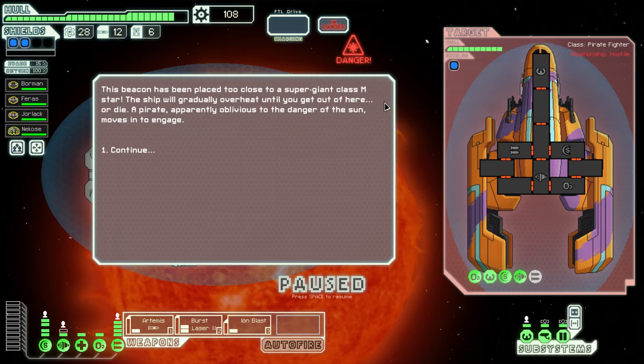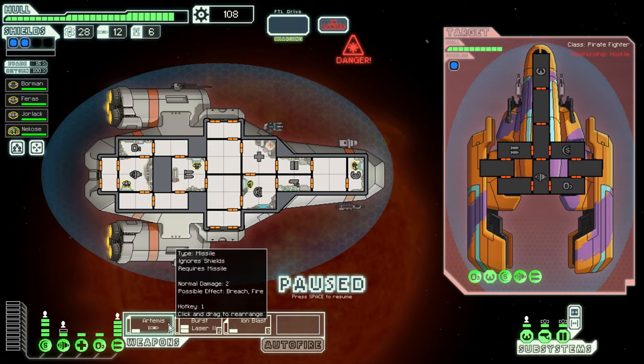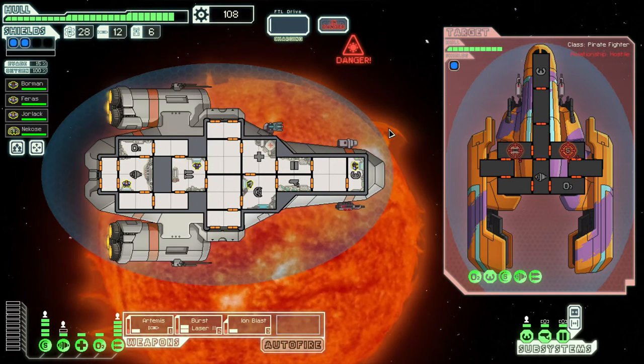Whoa. Never had this before. Beacon has been placed too close to a supergiant class M star. The ship will gradually overheat till you get out of here or die. Oblivious to the danger of the sun. Yeah, don't mind me just dying. I've never had a situation dealing with heat. But that shouldn't matter. All that matters is I take him down, and I take him down fast.